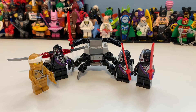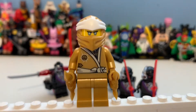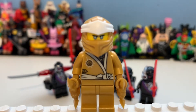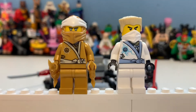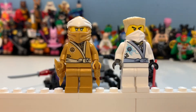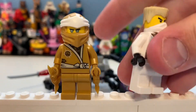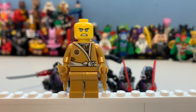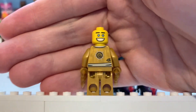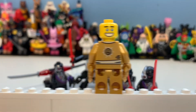Look at Zane here — you can see he has the shurikens. Until I can customize him and give him the half mask, I won't worry about changing them out. You can see the minifigure he's representing; I think it's done really well. You can see the face print — it's the angry Zane, which I'm starting to like less and less.